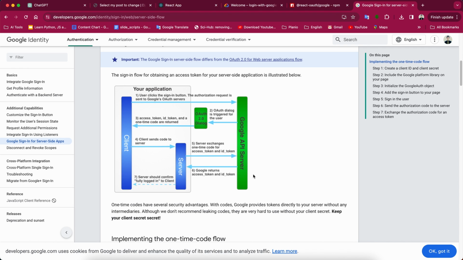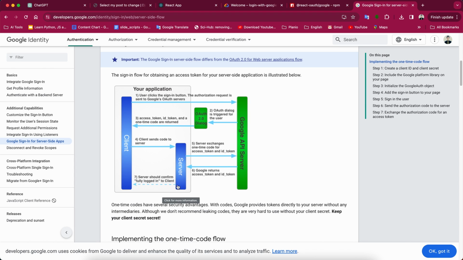If the client ID is okay, Google gives us an access token and all the other information we want, for instance the email for the user. With that email we can check if we have it in our login system, or if we don't, we can create a new user with that email.